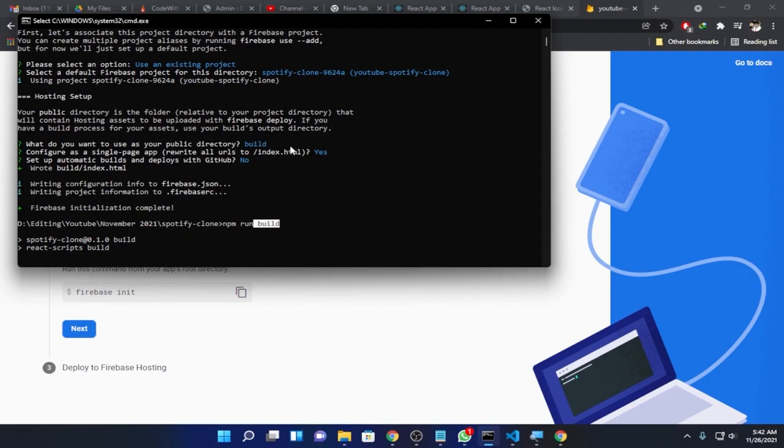We ask Firebase to take the build directory, so we initialized that build directory. When you're deploying it, Firebase will pull all the files from your build directory, and then it will be hosted in your project folder in the Firebase cloud, and it will generate a live link for you, and then you can share it with your friends. Your project will become live. So in a matter of seconds, we have our live Spotify clone on the cloud. Let's wait until it gets done.